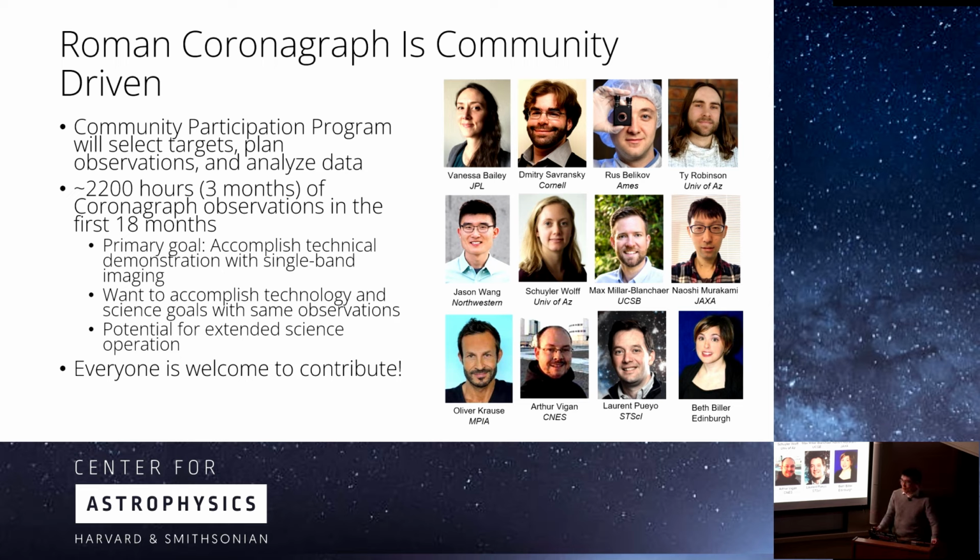This includes commissioning the instrument. This includes developing the data reduction pipeline, planning which targets we're going to observe. Our primary goal was to demonstrate the technical capabilities of this instrument, but probably we also want to accomplish science goals as well. And probably the best way to demonstrate that your instrument works and achieves the technical goals that you want to achieve is to observe an interesting science target, detect a giant planet in reflected starlight, and show that we can actually achieve the sensitivities which require those wavefront precision and detector specifications that we wanted to achieve in the first place.